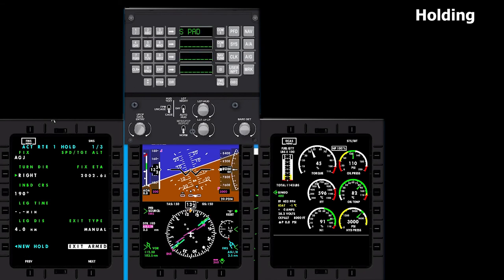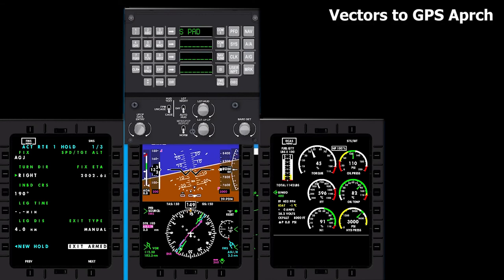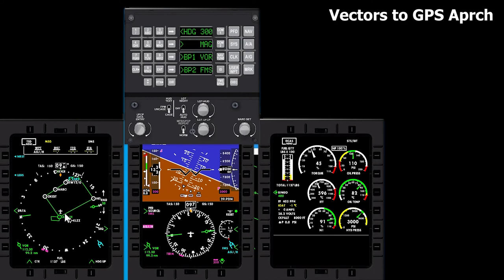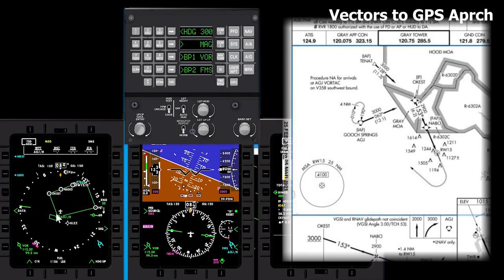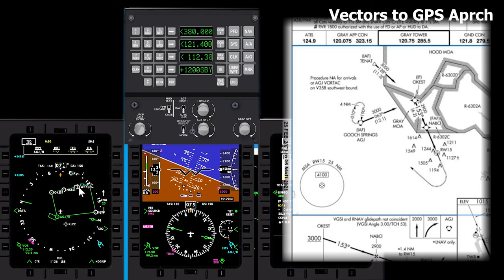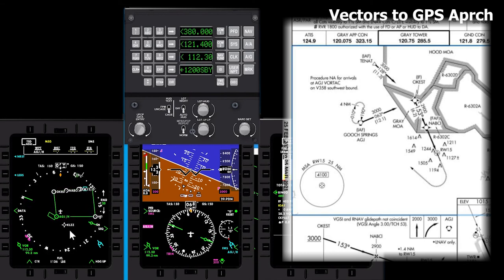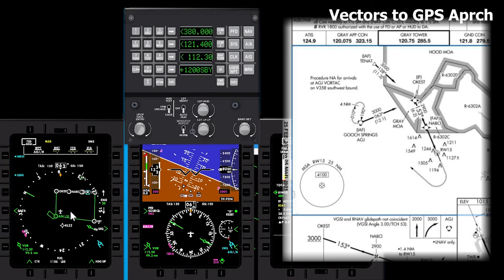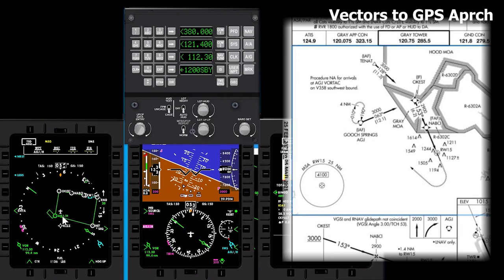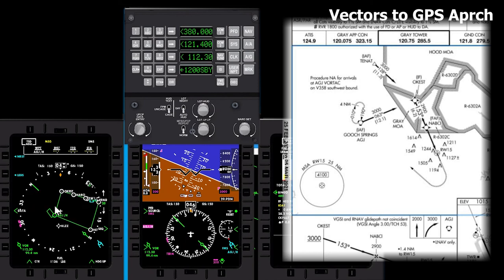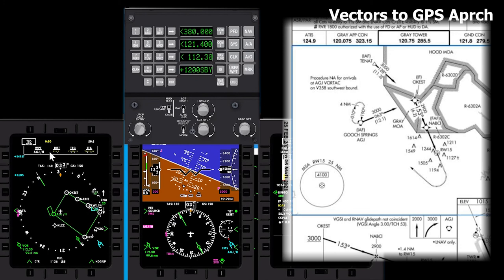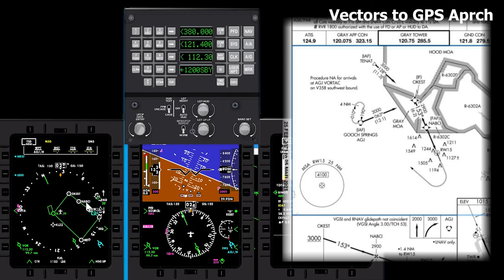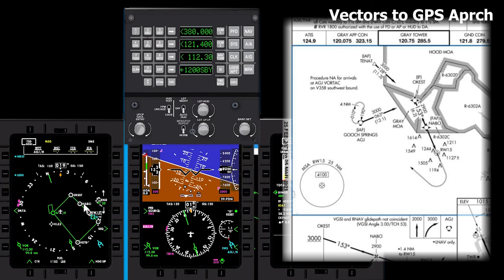And at the same time, ATC says expect vectors for the RNAV-15. So this is our approach, our full approach. Start at AGJ, AUKUST, NAPKI, and then onto the runway. ATC says turn left heading 300. These would be vectors for final RNAV-15. So how do we do vectors for final on a GPS? Pretty simple. First thing we're going to do is find the FAF. In this case, it's going to be NAPKI.